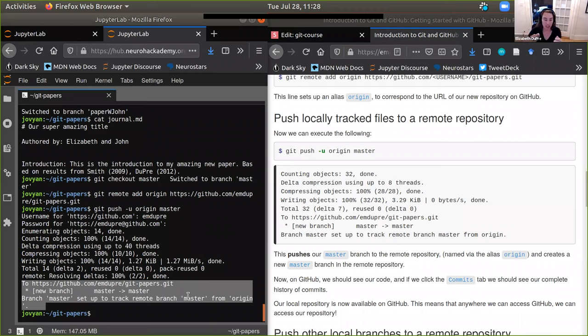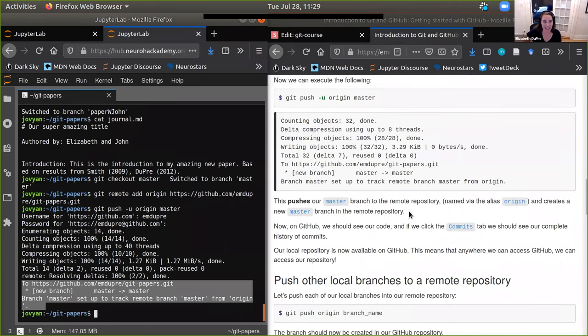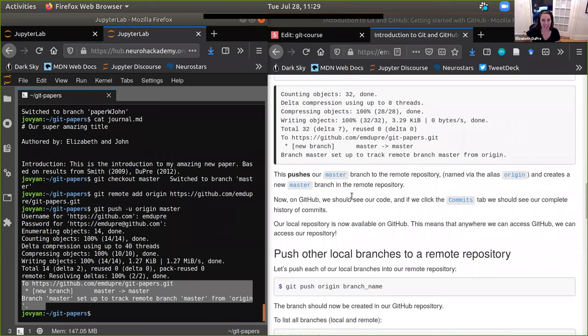So if we make changes in our local copy on the master branch, or if we make changes on our GitHub copy on the master branch, we can go back and forth between those really seamlessly, which is super cool, right? So like if I go on vacation and I realize, you know, while I'm at home in the States that I need to change something on my repository, but I don't have my laptop, I can just make the change directly on GitHub and it will automatically be able to sync back to my laptop copy. This is really, really nice. And it makes it such that you don't lose your work, which is, you know, one of the huge benefits of these kinds of version control systems is that we always have a copy of our work, no matter where we are. Awesome, okay, cool.